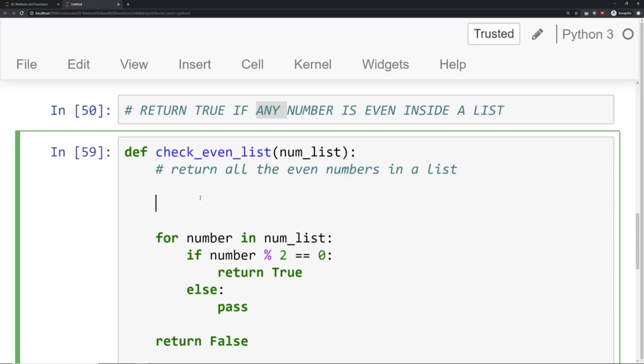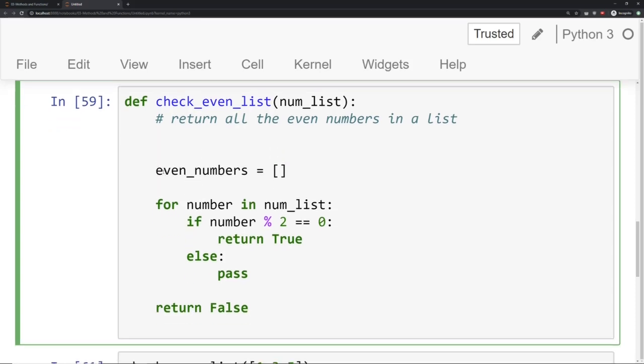But what I'm going to do is start off with an empty placeholder list. We'll say even numbers is equal to an empty list. And it's very common at the top of a function call, if you intend on returning something, if you don't have it defined as an argument, that you define it up here as some sort of placeholder. So often you'll have placeholder variables at the top of a function. So here, even numbers is essentially a placeholder for what I eventually will return. And so I'm not going to be returning true or false anymore. What do I actually want to return? I want to return the list of even numbers.